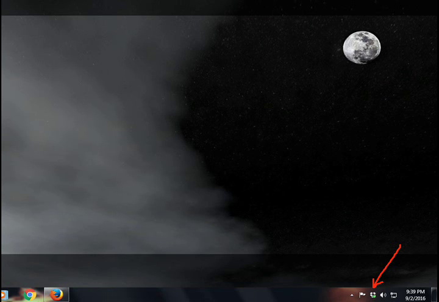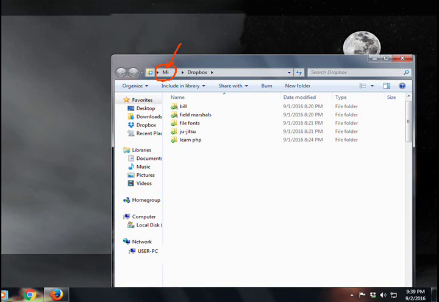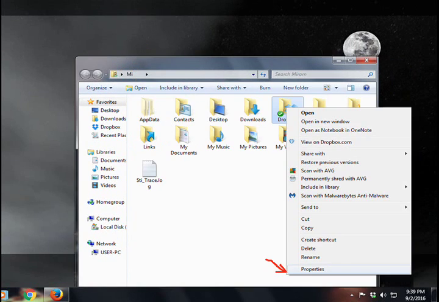You want to double click on the icon of the Dropbox that's on your Windows 7 or higher PC. When the file opens, then you want to click on the label that's just before the Dropbox label. It's circled in red on my example. Then that'll bring you up one level in the tree, and then you find the Dropbox file, right click on it and select properties, indicated by the red arrow in the example.